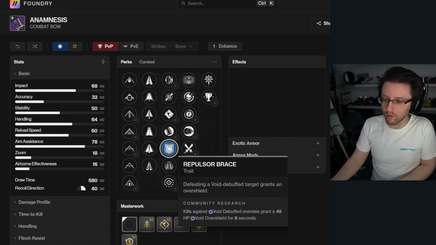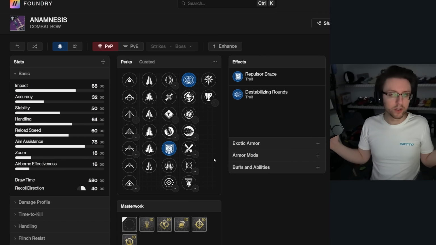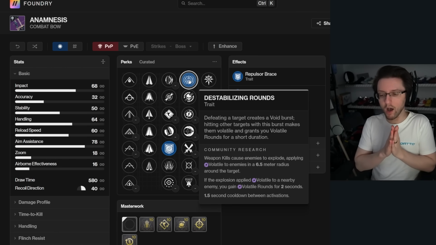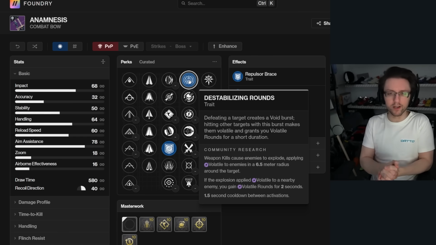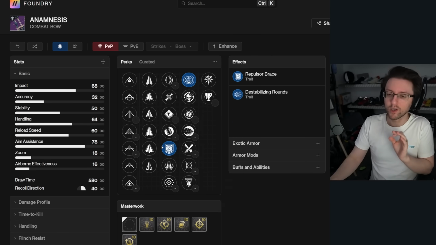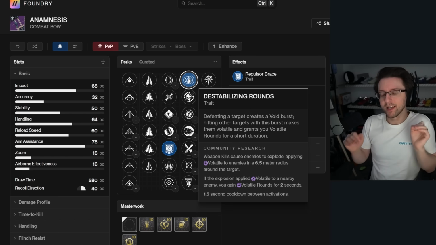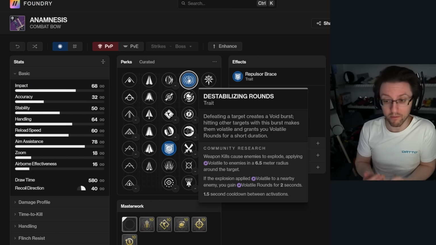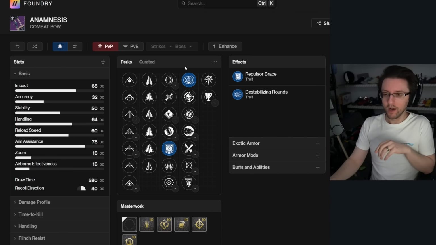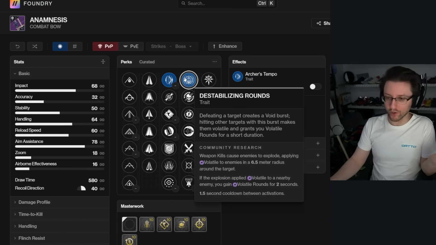If you want to go Repulsor D-Stab, you can totally do that, especially now with destabilizing rounds having a much, much shorter internal cooldown. It went from, I believe, 4 to 1.5 seconds. So Repulsor destabilizing rounds is now something I actually want to play around with. Maybe I'll have an update to my destabilizing rounds video that I did forever ago. If you want to just do Archer's Tempo, it's here.